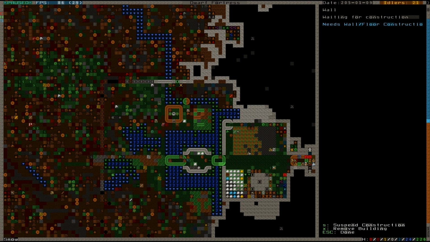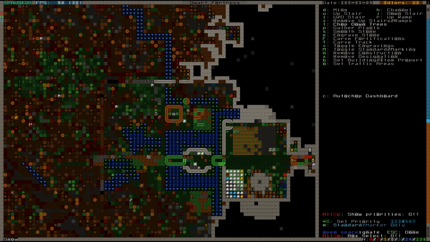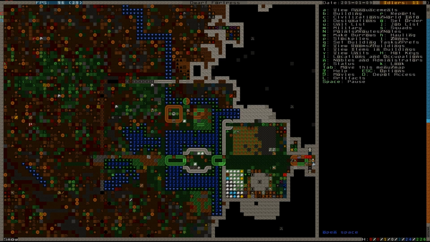Needs wall/floor construction. Okay. Designate. I also need you guys to dig out this part, and I need you guys to remove ramps. Remove ramps, which is Z. There. Just to prevent the goblins from climbing over.